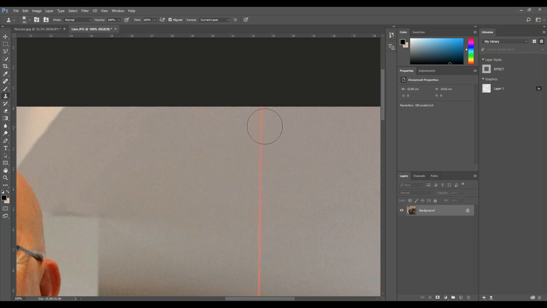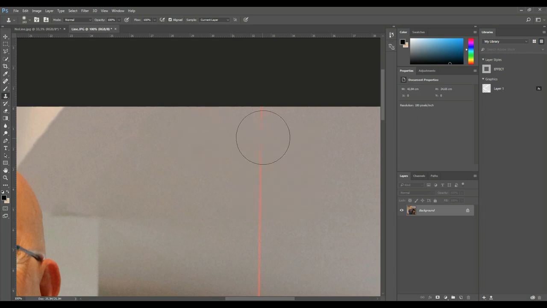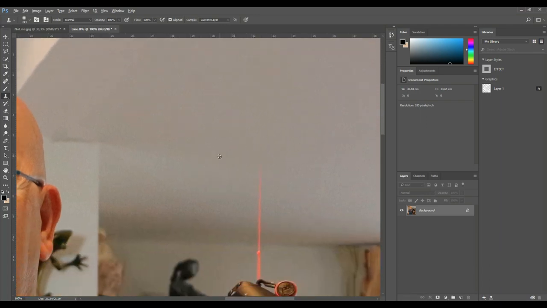clone tool. All right, so what we want to do is move from left to right, because as you go from top to bottom, you'll see that the light will change in your scene, okay? So I'm going to hold down Alt and click on the left right here. Maybe even make that a bit bigger, but not too big. Click Alt, and we're going to start to paint that away. Hang on, a little bit too. Yeah, there we go. Let's just resample, hold Alt, click here, work our way down, hold Alt again. The reason why I'm resampling every time is because, like I said, the light is changing, okay?